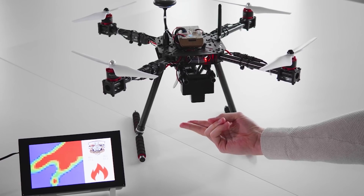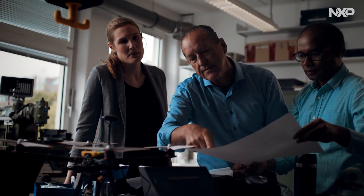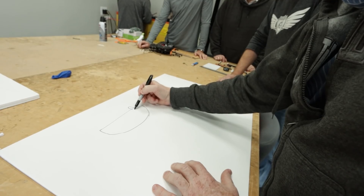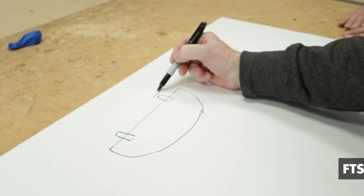Search and rescue today can sometimes be pretty simple right now — we just take video and watch the video. Eventually we're going to get to the point where we can take video but have a computer look at it and find things, like somebody's jacket that's lost in the woods or a firefighter's helmet. We're using this as a whiteboard, and we always do a little bit of research before we attack anything.